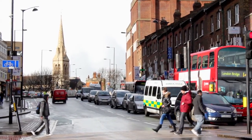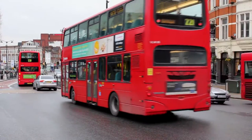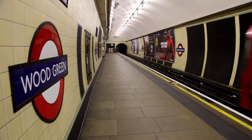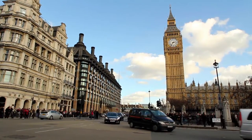The hall is close to many public transport options which brings the rest of London within easy reach. There are regular buses in all directions and the hall is less than one minute's walk to Woodgreen Underground Station, and from there central London is less than 20 minutes away by tube.